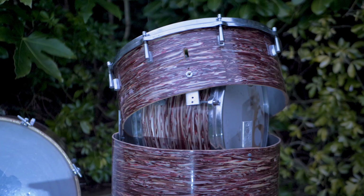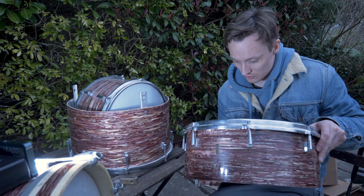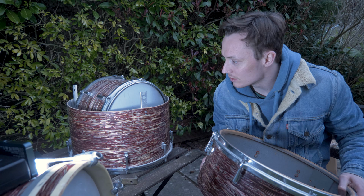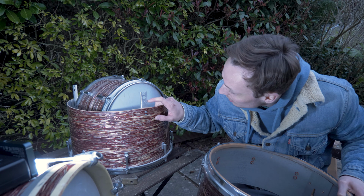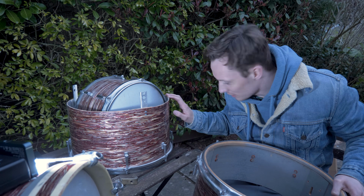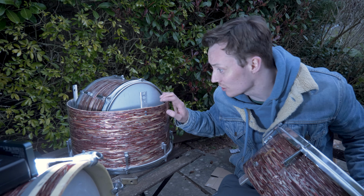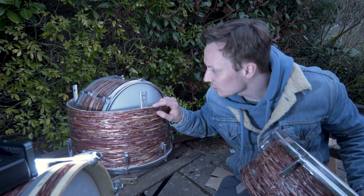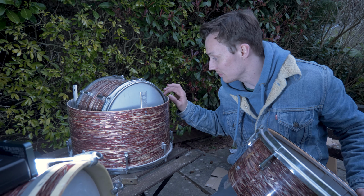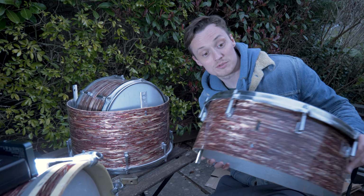That's what I wanted to see. Look at that, what a strange design. You know, I'm wondering if this is factory or if somebody's done this, but it looks quite well done. But it also kind of looks like somebody's done it in their shed. I don't really know. It does look like the wrap is finished really nicely though. Like here, unless they were really skilled, they wouldn't have got the glue right, I wouldn't imagine. And also the bearing edges are actually good. I'm running my finger along there quite carefully, and it seems pretty good, even after what, 60 years probably.